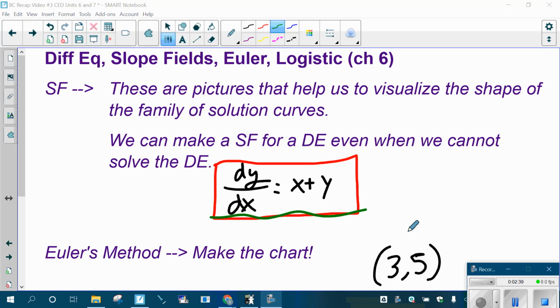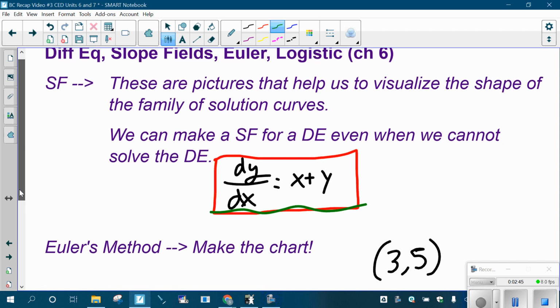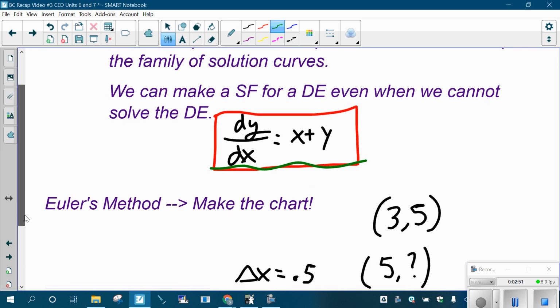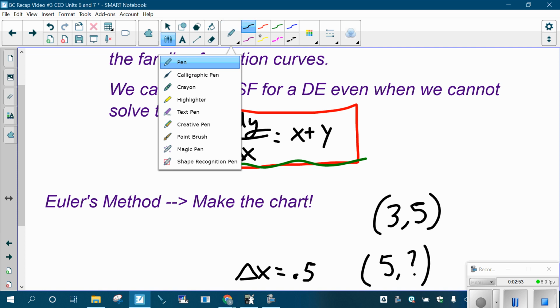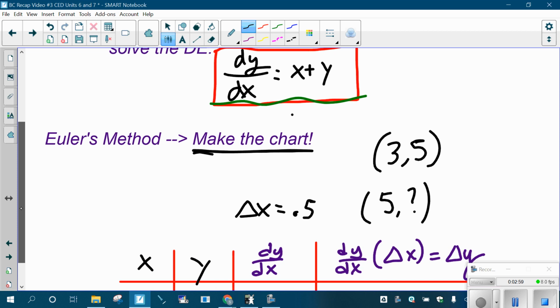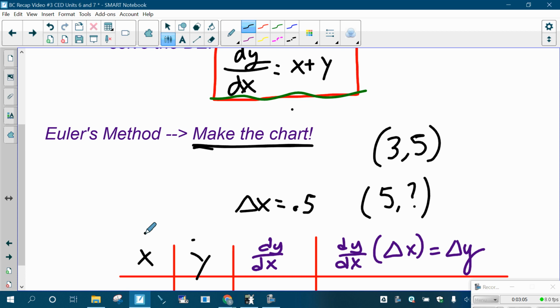Another thing we learned about differential equations that we can't solve is we learned how to use something called Euler's method. You remember the thing from Hidden Figures? She's like, I'll use Euler's method. Yeah, that thing. Okay, so our advice, this is not like the official way to do it, but our advice that is really helpful, Lemke's advice, is to make this chart that we told you about when you see Euler's method. So you need to remember that the chart has your x and your y, your derivative at that point, and then what you try and figure out is your delta y. As you're trying to figure out how much to increase the y by. How do you do that? Well, you do dy dx times dx because the dx's cancel and you figure out dy.